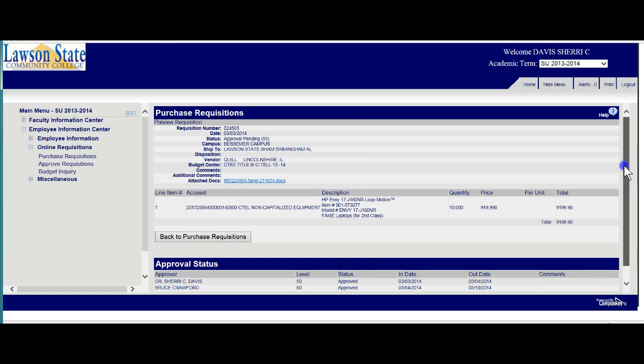You see that? That's important because you can make contact with the various offices if they have questions about the requisition, and that helps the process quite a lot. So I hope this brief tutorial has helped you. If you have any additional questions about the requisition process, please see your direct supervisor, or you can always contact, of course, our wonderful business office. Thank you.